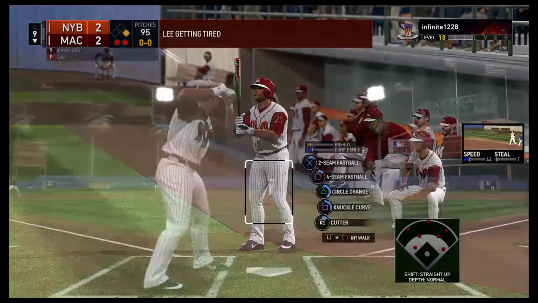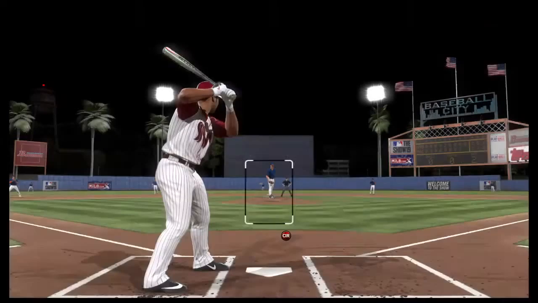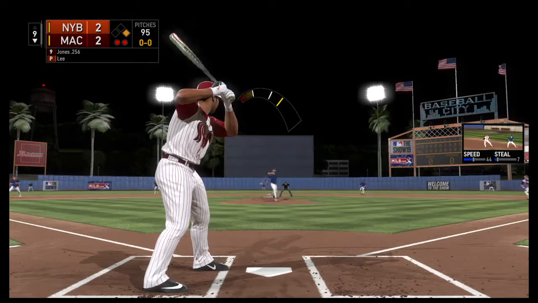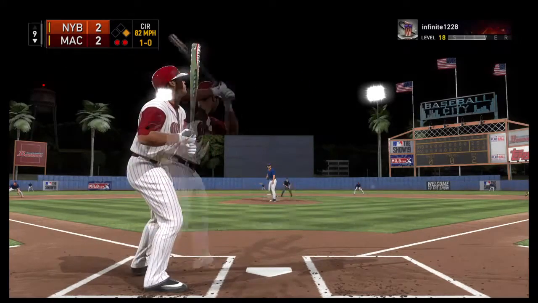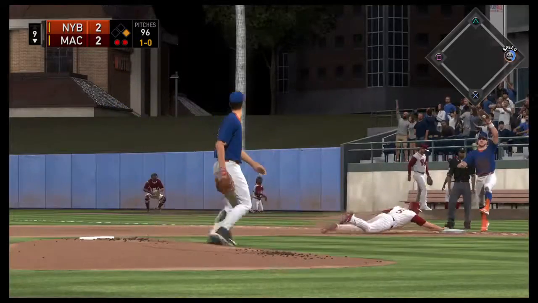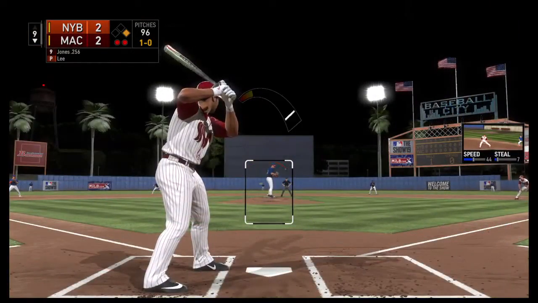Andrew Jones will be called upon here to hit with the game on the line. Andrew Jones. Ran the circle change in on him. A ball and no strikes. He's got a chance to end this one and send these fans home happy if he can get a ball deep enough into the gap.